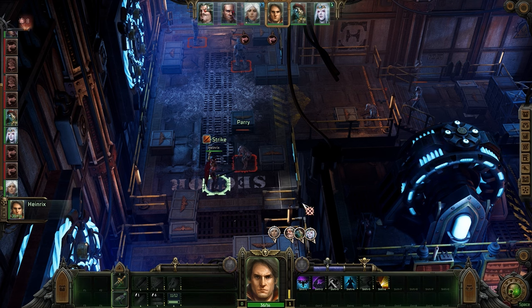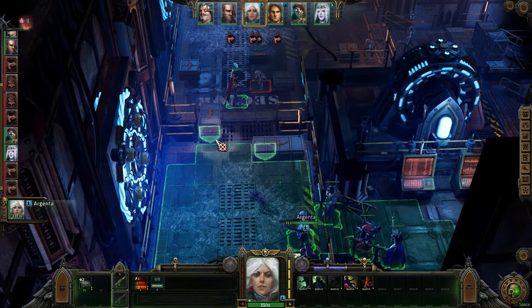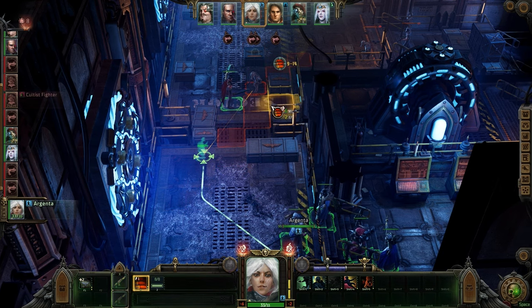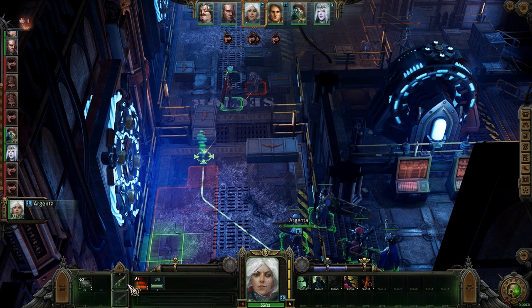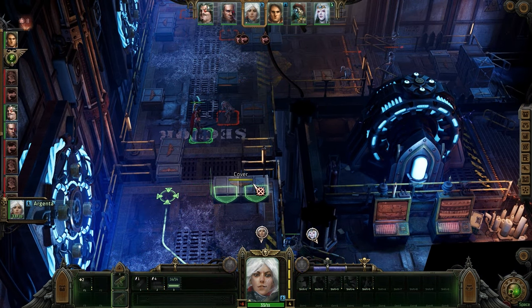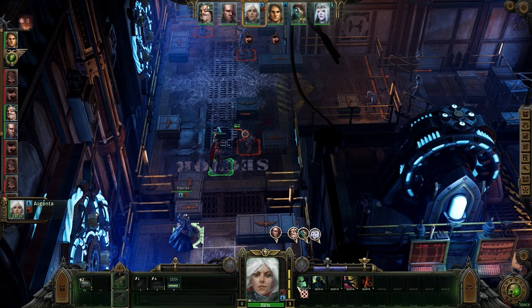Parry, you son of a bitch! Get some extra HP. Argenta, you're gonna go up front here. Can I hit you without hitting him? I cannot. Epic. So we're gonna switch over to this. 85%. 6 damage, not bad. Can I run and gun?